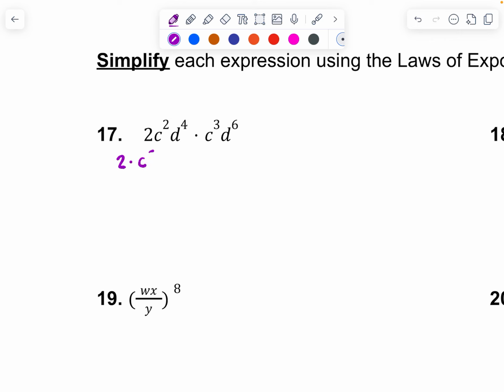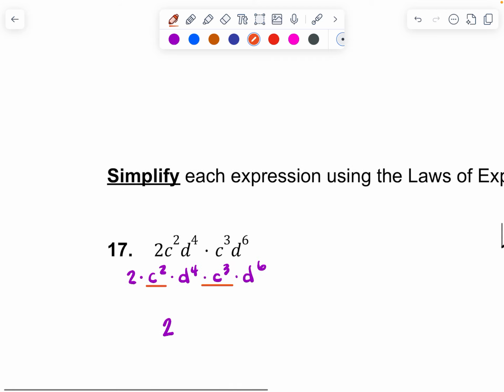If you want to, you don't have to do this, but you can split every single factor and give it its own little multiplication dot. But there's not a plus or minus sign anywhere to be found, right? So I'm literally just multiplying everything that I can. The 2 doesn't have any other numbers to get multiplied by, so I'm just going to bring him down. But I can only multiply things that have like bases with exponents. So I have a c squared times a c cubed.